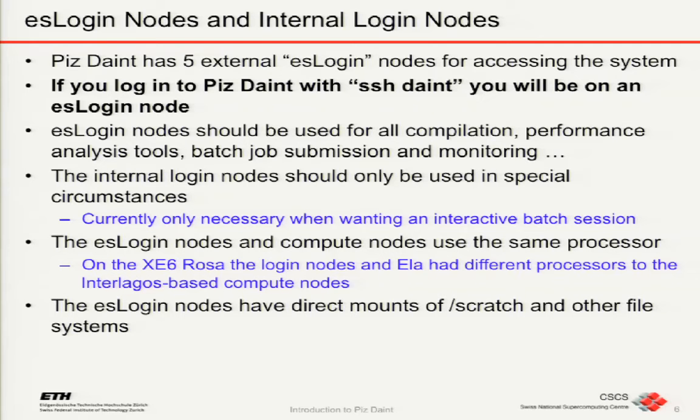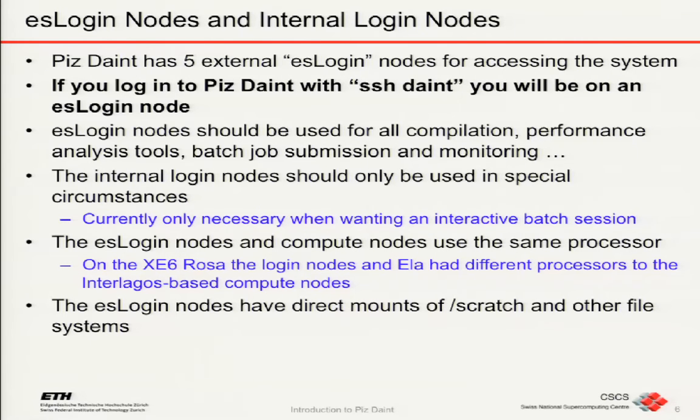Now, all of these nodes use the same processor. This is important for anybody who's been on Rosa in the past. You will have perhaps noticed that the nodes you were compiling on, be on Ayla, be on the Rosa login node, was a different processor to the one sitting out on the compute nodes. This had 2 effects depending on which way you looked at things. One was if you tried to compile something for the compute nodes and you'd loaded the programming environment, and then you tried running on the compute node, you'd often get illegal instruction. It just wouldn't work.